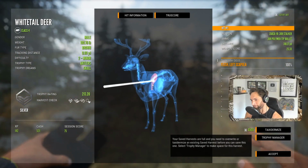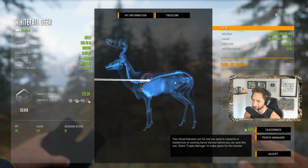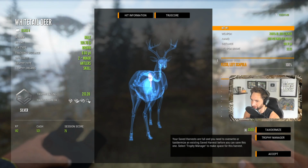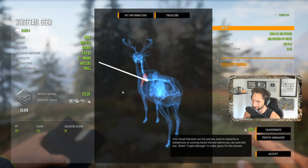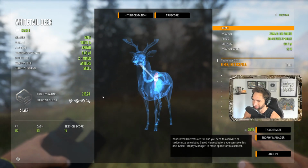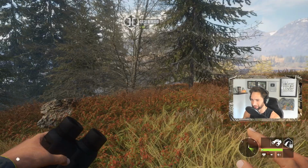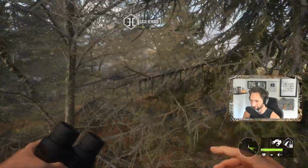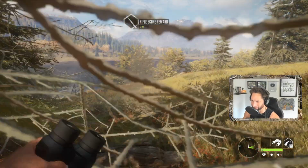In all honesty, I feel like that probably should have hit lung and gone right through that shoulder into the lung. Because look, behind that shoulder blade, that's where it's going to come out. You're going to come out through the lung, liver, and intestine from that angle there. And we just didn't quite get the penetration, but still a 213 whitetail buck is a great whitetail and our biggest one so far. And then this guy over here should be a pretty big one as well.